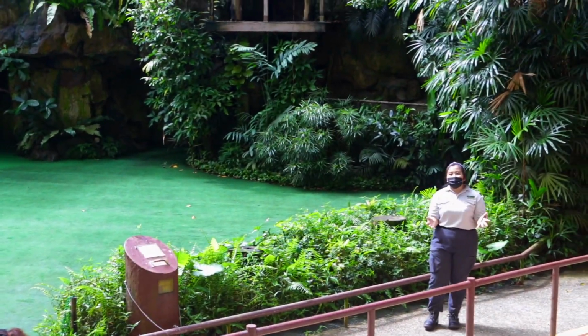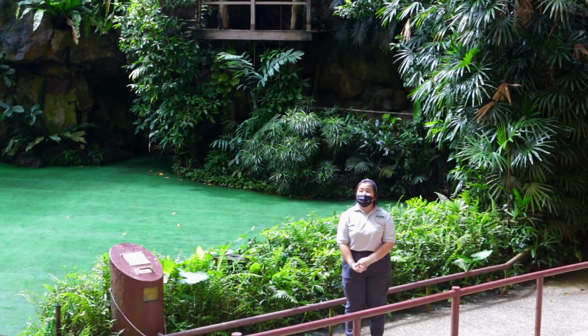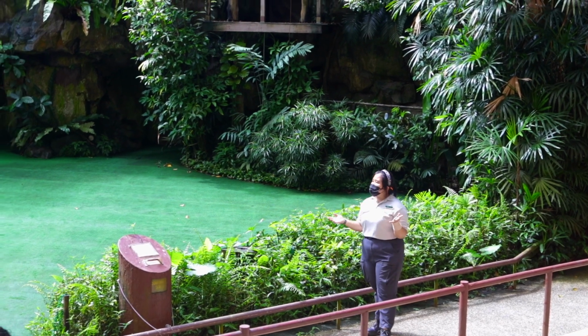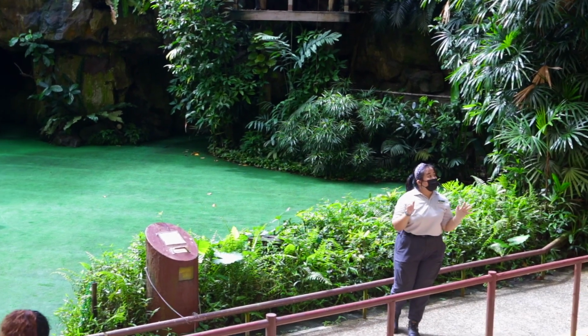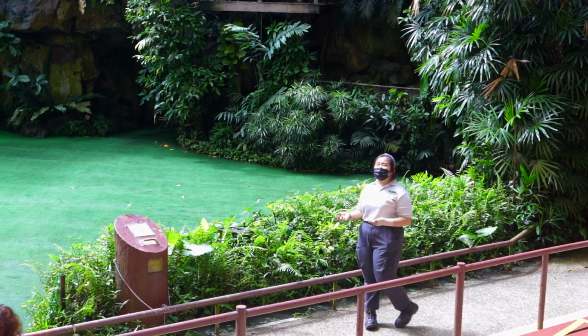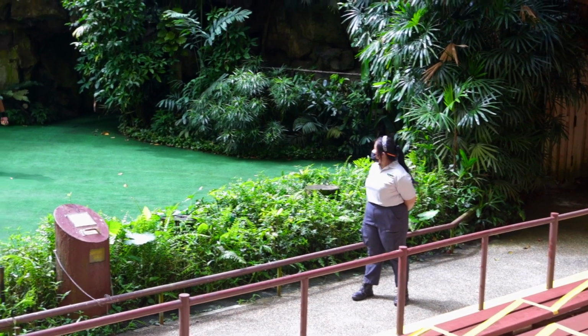So right here in the bird park, we have been quite successful in breeding oriental pied hornbills using nest boxes just like this. And thanks to your contributions to our conservation funds, we have even successfully released them back into the wild, and even right here in the bird park. So when you're walking around the park, do look up. Might just spot yourself some free flying oriental pied hornbills.